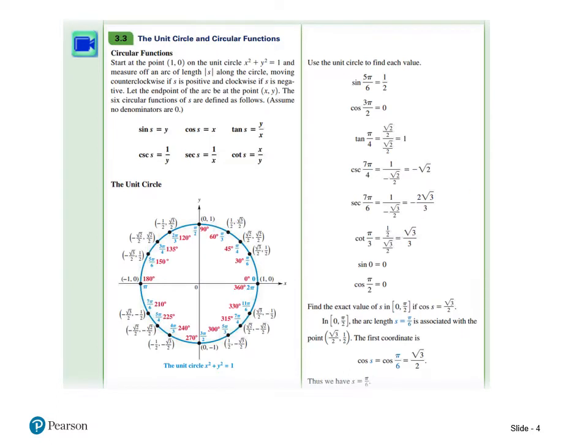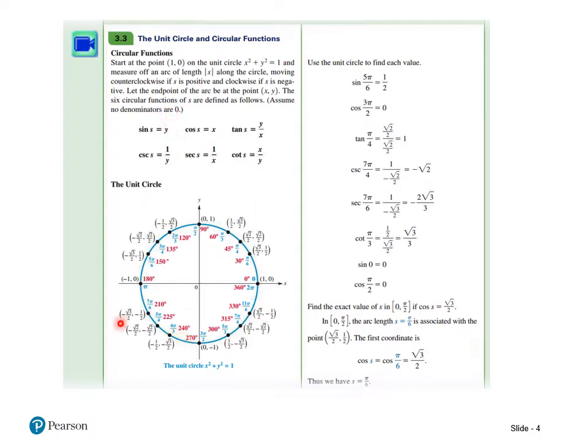In section 3.3, we were introduced to the unit circle. This is a circle which is centered on the origin and whose radius is equal to 1, okay? Now remember, when we first started with all the trig functions, for example, we had sine of an angle equal to y over r. We built little right triangles by dropping perpendicular bisectors down to the x-axis. But since the radius is now 1, y over r is just equal to y.